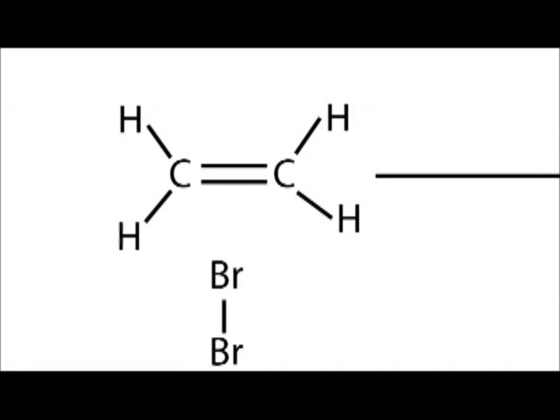Electrophilic addition is one of the reaction mechanisms that you may have to draw in the exam. The first stage of electrophilic addition of bromine is that the bromine molecule approaches the double bond and it is polarized because this has a negative charge and it repels the electrons in this. So this becomes a delta positive and this becomes a delta negative.